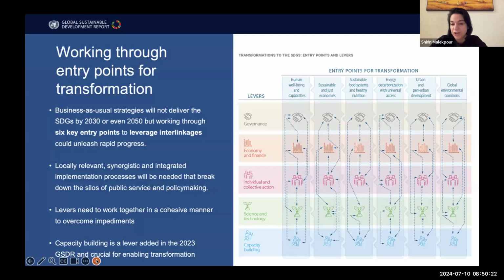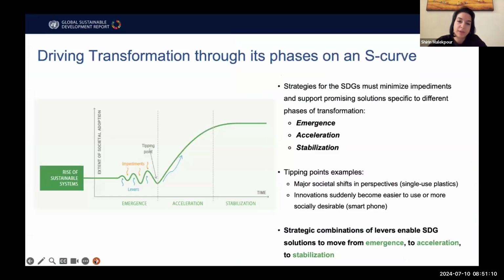And in this GSTR, in the current GSTR, we also added another lever called capacity building. These are really about the means of implementation and the way we can actually go about thinking about interventions and actions that can help drive transformations in those systems. They also highlight the different complementary roles that different societal actors can play in the transformation process. For example, the role for policymakers, governments, the role for businesses, the role for civil society and individuals to really drive those transformations. And as I said, capacity building was then added by the 2023 group of scientists as a key lever for really underlying a lot of the other actions that happen across all the other levers.